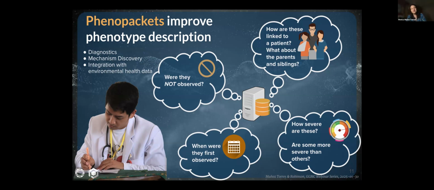And they allow us to exchange information about the patients, including identifiers, age of collection, as well as details about each of the observed phenotypes, including, as I'm listing here, whether or not a phenotype was observed, when it was first observed, how it was observed, and how severe the phenotype is, and how each phenotype is linked to a patient or to their genomic information, to the samples that were collected, and even when available, to the patient's parents and siblings. And in the stable version of Phenopackets, we also include improvements for the representation of cancer and COVID phenotypes.